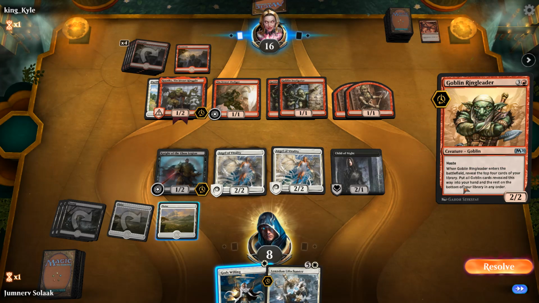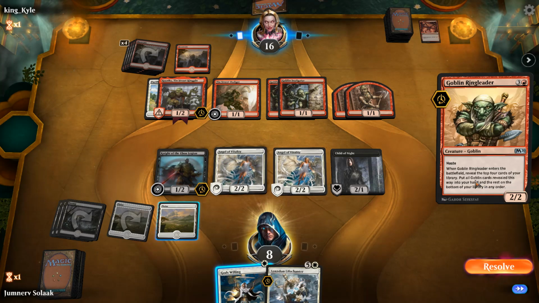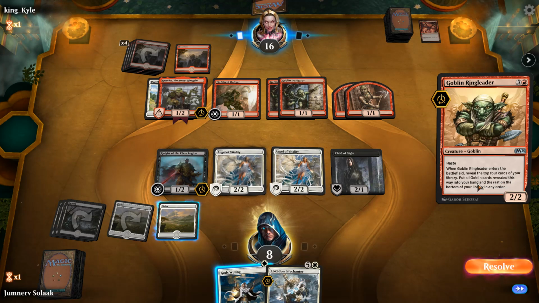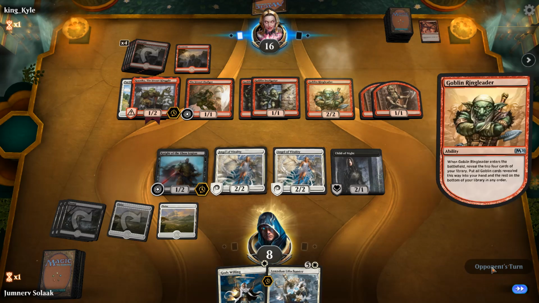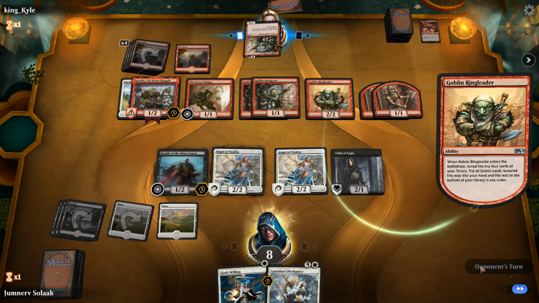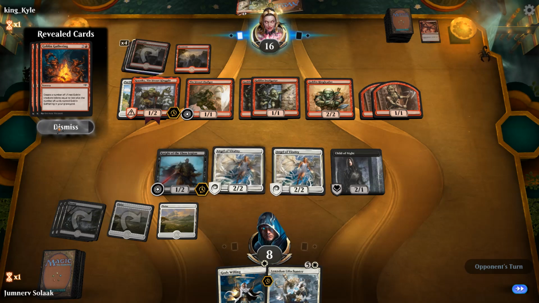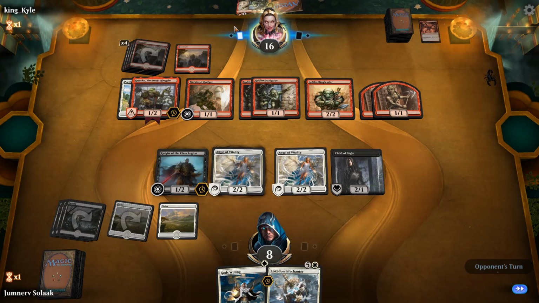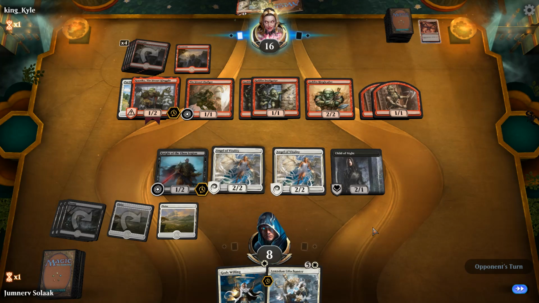Okay, Goblin Ringleader. When it enters the battlefield, reveal the top 4 cards of your library. Put all Goblin cards revealed this way into your hand, and the rest on the bottom of your library in any order. But how many does he draw? 1. Okay. Oh man. Oh man. That could have been so much worse if those were considered Goblin cards.